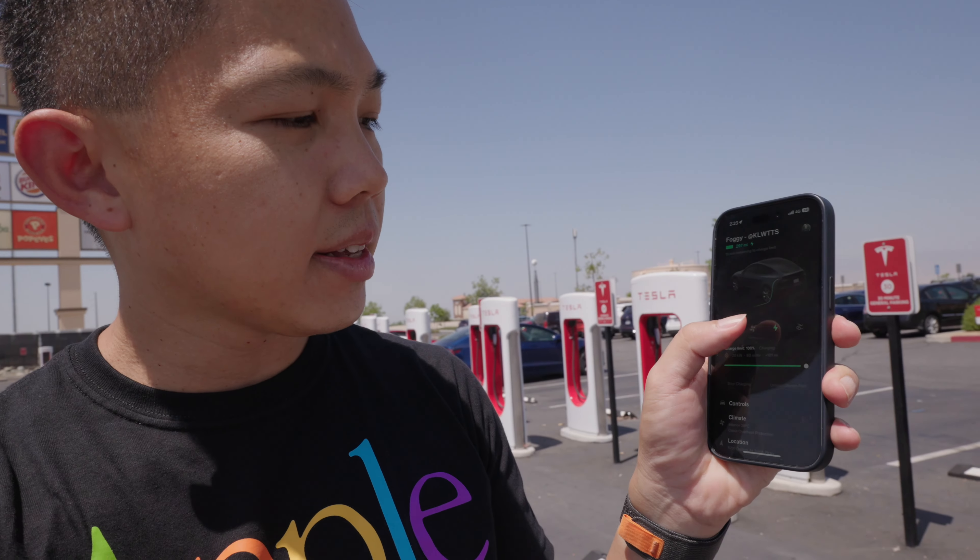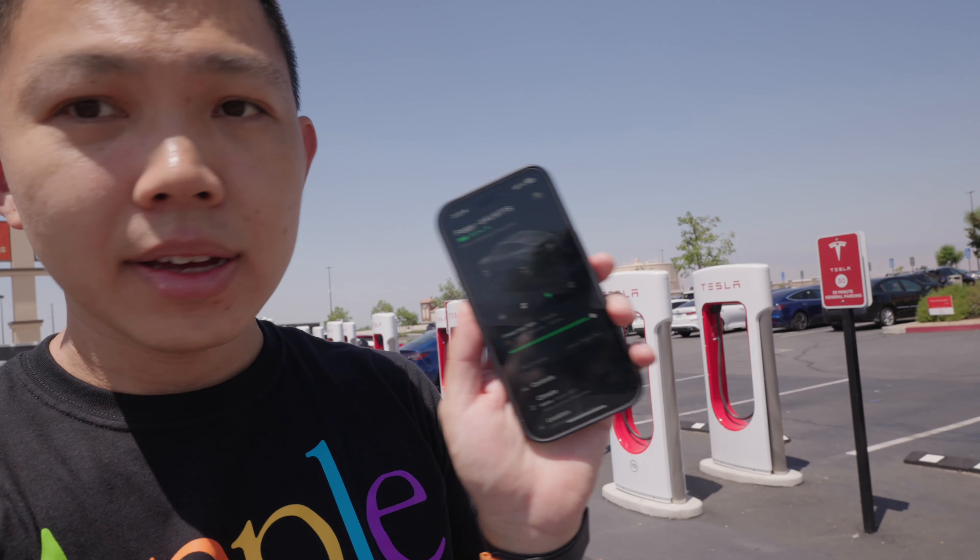While we're here, I just want to take the opportunity to share that one of the benefits of owning a Tesla is that we've got access to the Tesla app. On a very hot day like today, you don't want to immediately get into your car. So with the Tesla app I can turn on pre-conditioning just to cool down the temperature before we head in. It's already pre-conditioned right now, so hopefully we will not be so hot.